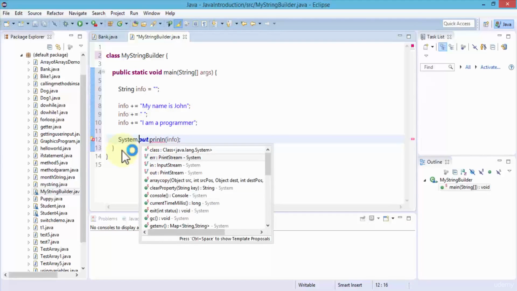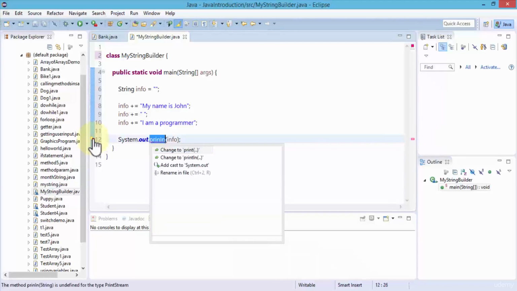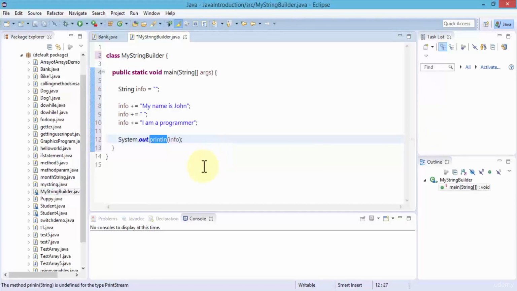So here's a simple way of creating a string. Let me correct the println syntax here. Perfect. And if I were to run this, for example, MyStringBuilder, I've specified a string called info, and then of course I've added three different things. So my name is John, space, and I'm a programmer.